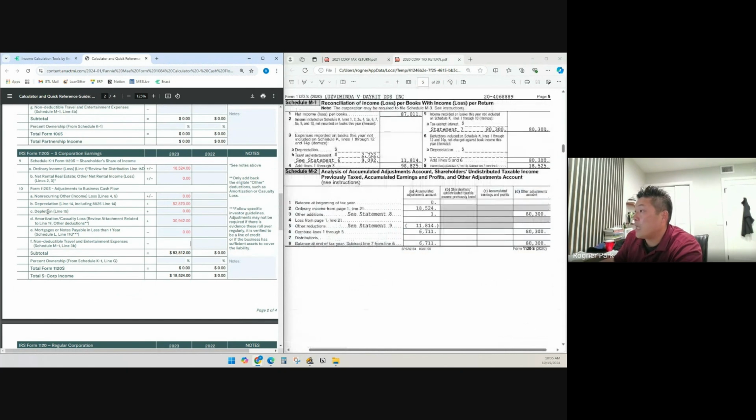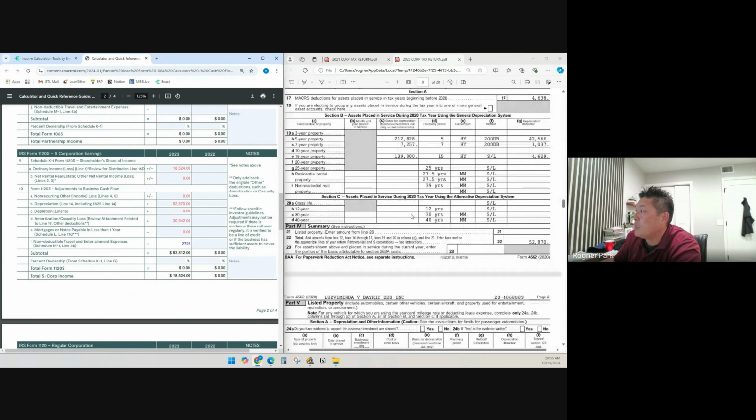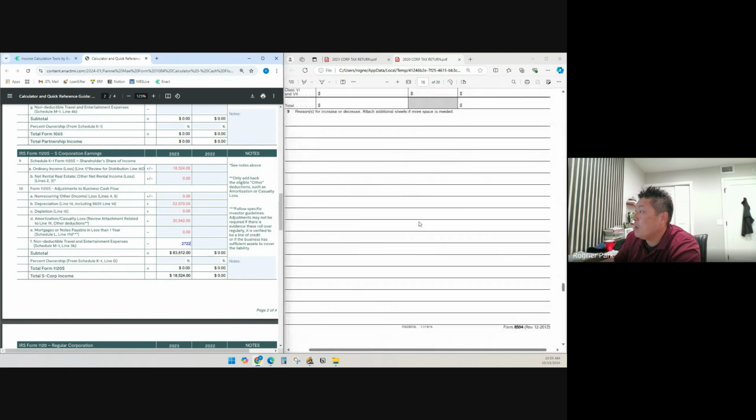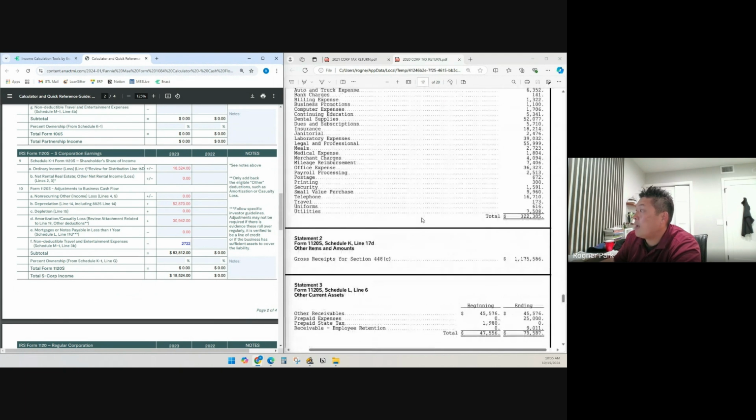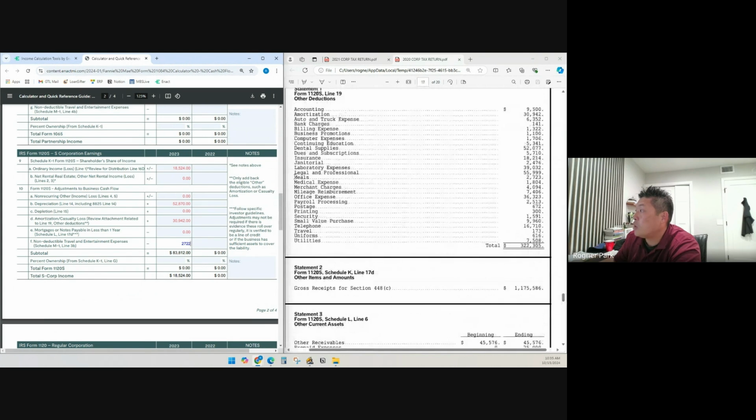Then I'm going to go to Schedule M, line 3B. Now in line 3B, there's 2 numbers. So I already know it's going to be the 7222. And I'm going to tell you why. The reason I'm only using that number is because when I go to the other deductions, that 722 is the meals, or 2722 number rather. You see meals?